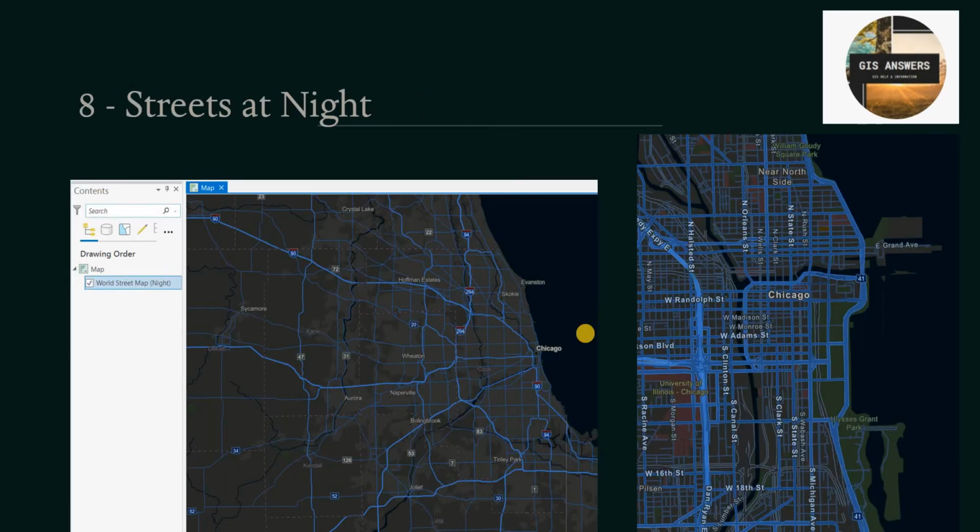Number 8, Streets at Night. This is the ESRI Streets at Night base map. It has a really nice looking style, and I enjoy using this one. I've used this in several applications that I've made that relate to things occurring at night.